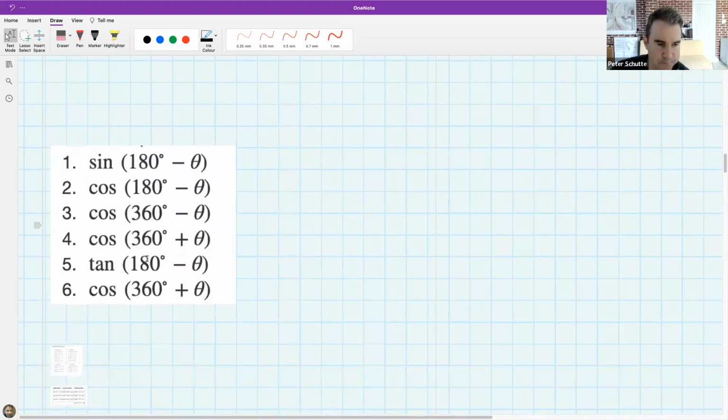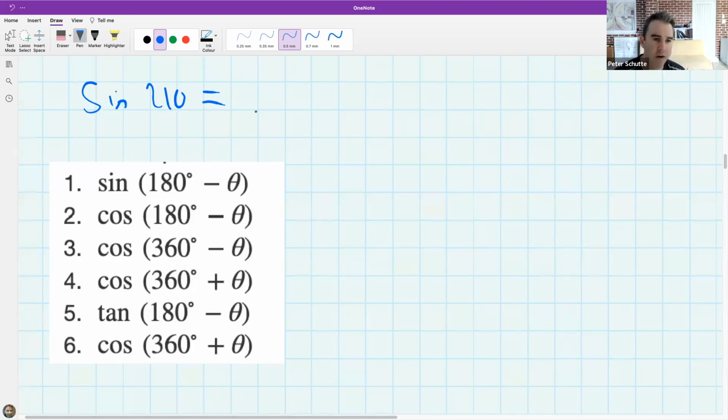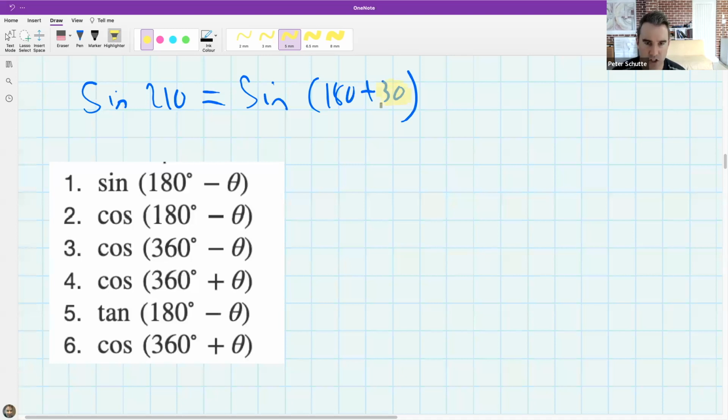something else. Now, we are going to start using the reduction formula, not just on numbers, but on expressions that have variables in. But one of the cool things that we can use is, like in the earlier one, we always asked ourselves, if it's in quadrant 3, I rewrote it in a way that made it obvious to me what the acute angle was. So for example, in this situation, the nearest horizontal was 180, and basically the difference between 210 and 180 is 30, and so 30 was the important bit.